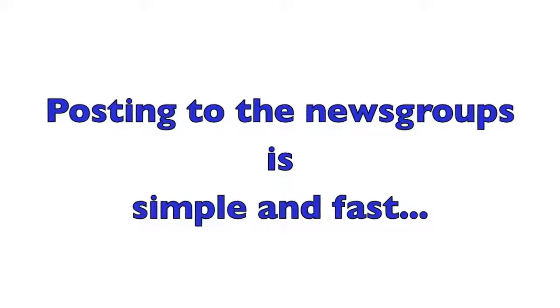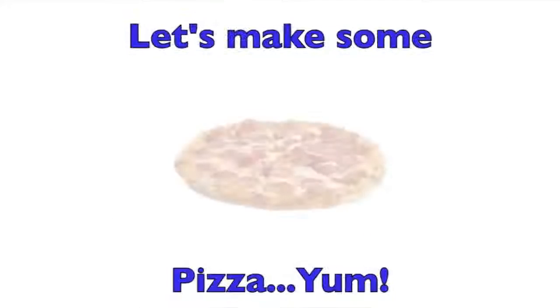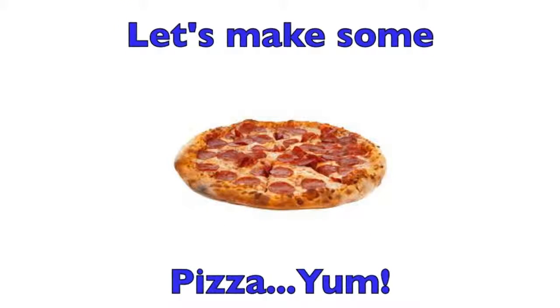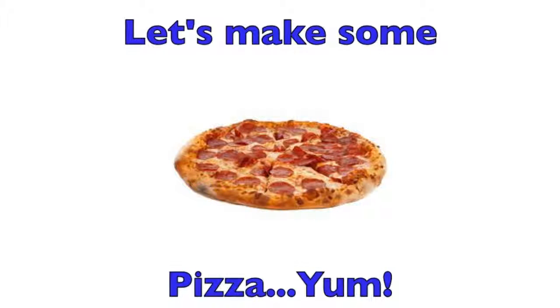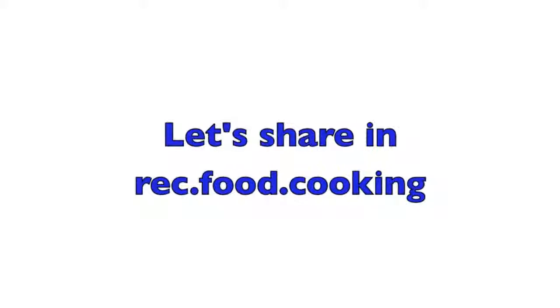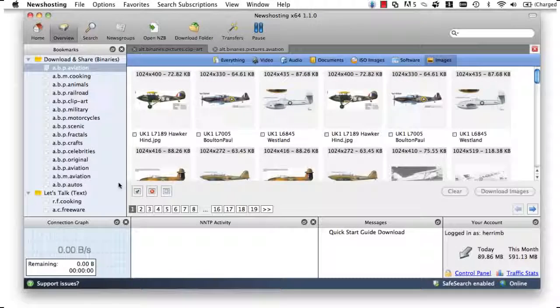Lastly, we can also post messages to the newsgroups by visiting a group we like so we can share something with others. For example, let's say we are really into cooking and we have just stumbled upon the most amazing way to cook deep dish pepperoni pizza. Well, with the Newshosting Usenet browser, we can share our cooking genius with everyone by visiting our favorite food newsgroup, rec.food.cooking, and posting our new recipe there.